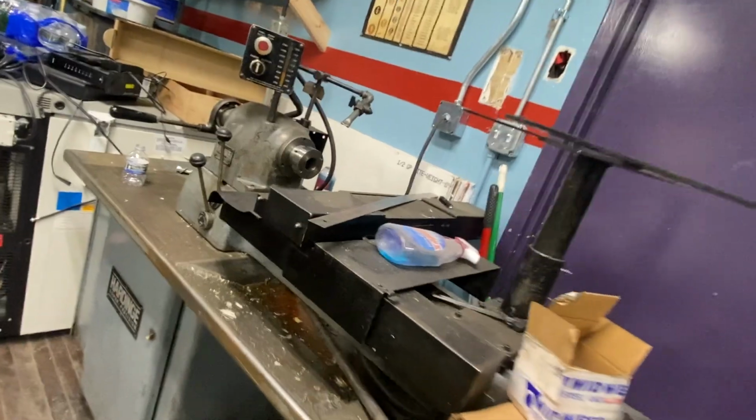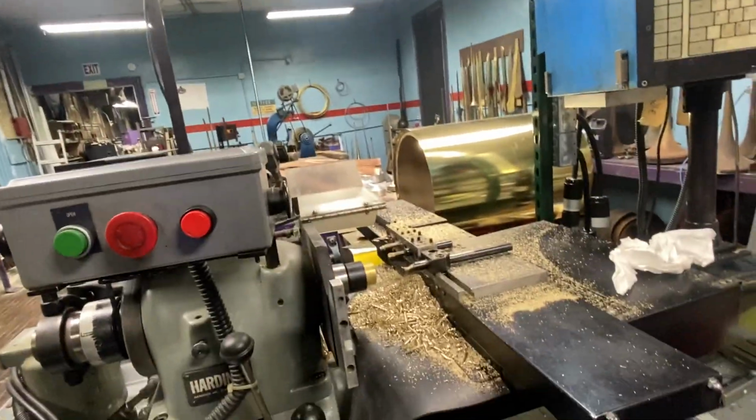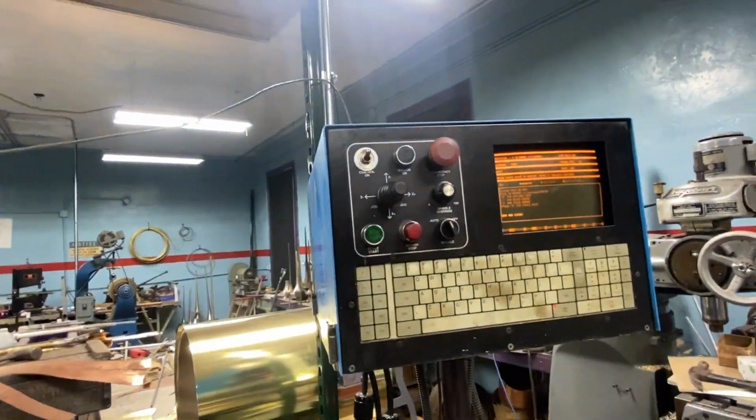And I was walking by, and I'm like, I wonder what this one is. And these are Glentechs. And then my first thought actually, before I saw the servos, was why can't I just take that slide and put it on this machine, which you can. This entire assembly comes off with a couple bolts. But then I looked at the servos, and I was like, they're the same servos. So what is to stop me from taking this control and plugging it in here?